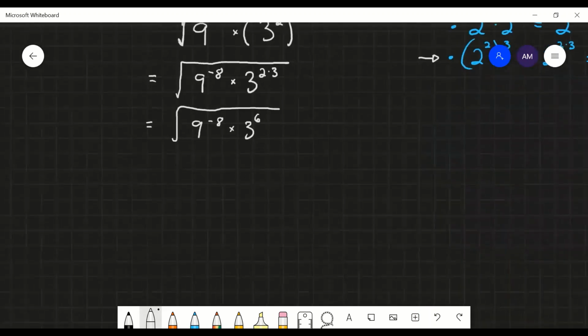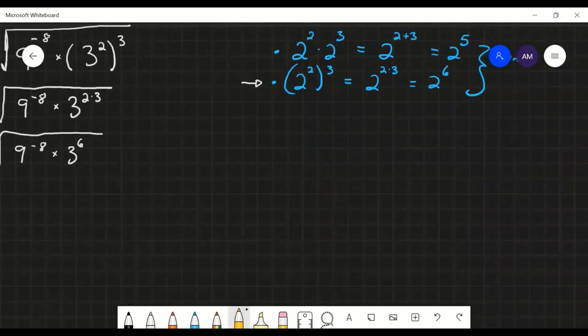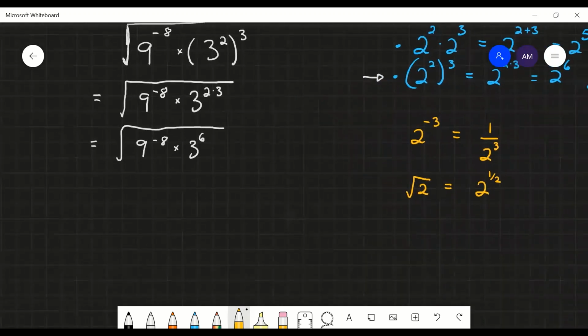And this is what we have so far. Let's remember a couple of other rules, which would be some special cases of these exponents. Now let's say that I had 2 to the power of negative 3. Anytime you have a negative exponent, it's just like having 1 over 2 to the power of the positive exponent. And also, if you ever had a square root, that's the same as having the number raised to the power of 1 over 2. So we're going to use those 2 ideas for this next part.